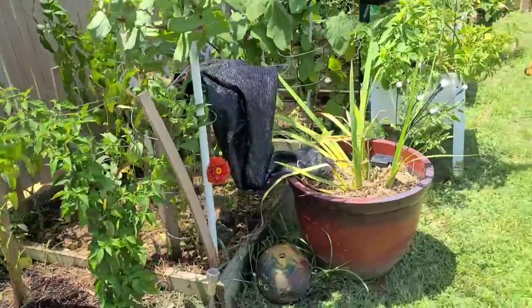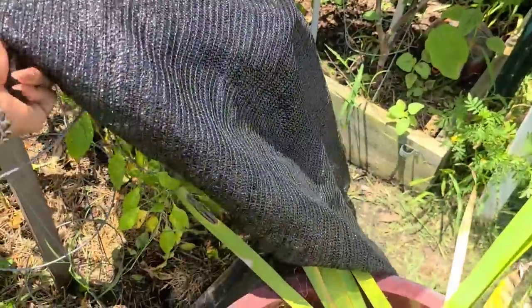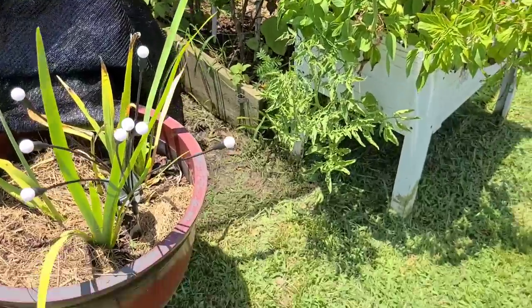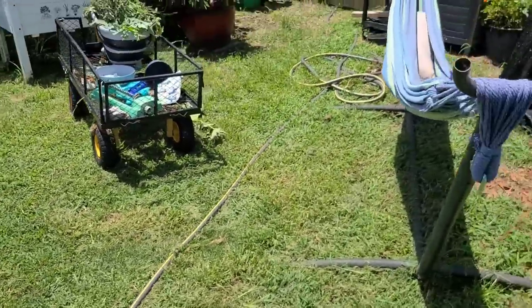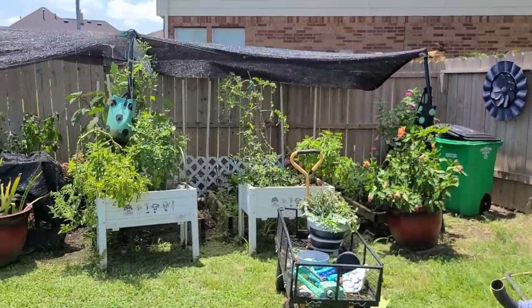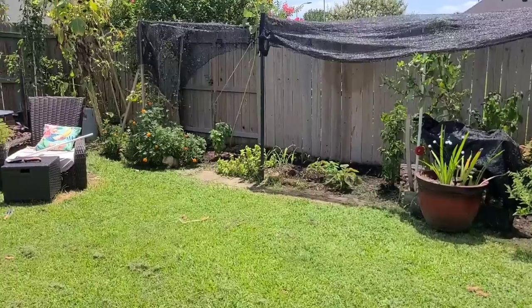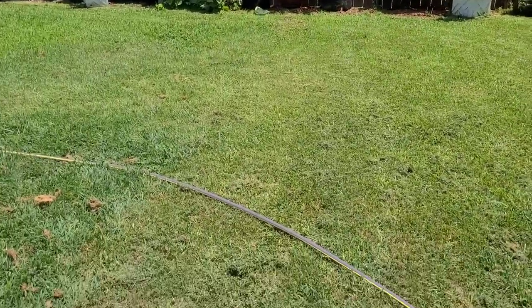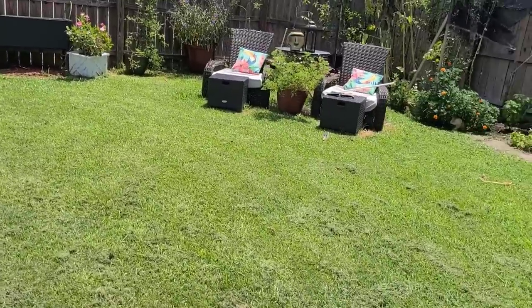And like I said, everything over here was covered. She didn't put this cover back, but it's all good. I'll just throw this back like this. Yeah, all this was covered to try to protect the peppers back there. And like I said, all that was cleaned up. Let me step back here some so I can show you, because it's going to be like part one. So yeah, all this along this line was cleaned up, weed eaten, fed, taken care of, old plants taken out, no new seeds dropped or anything like that, but you can kind of see where I cut and where I stopped. So it's like half of this yard is done, which is cool.